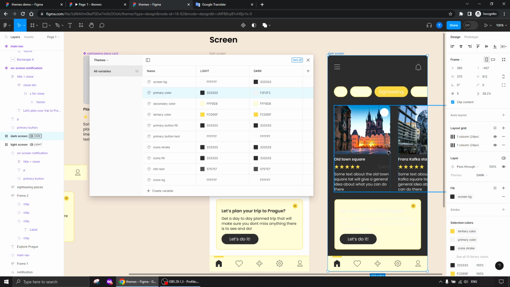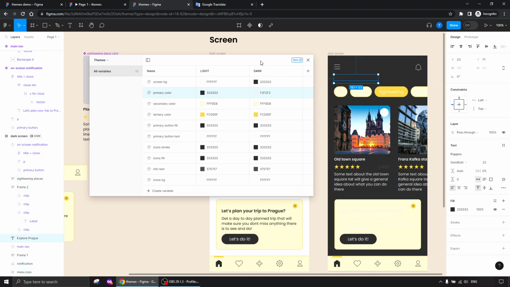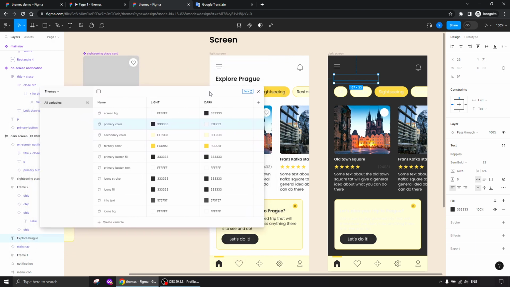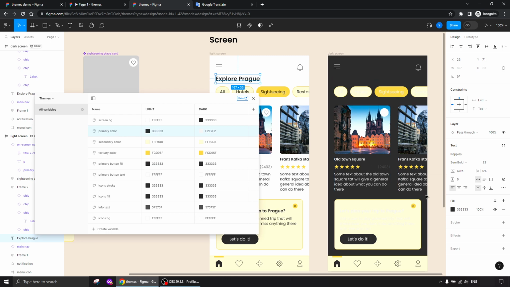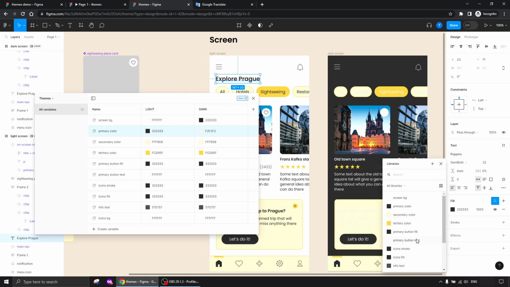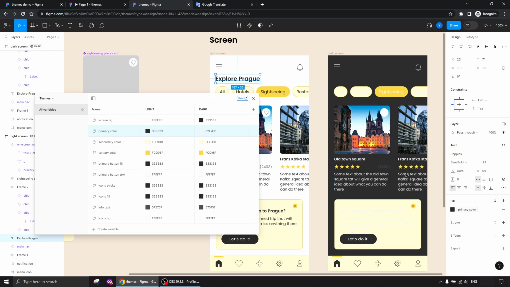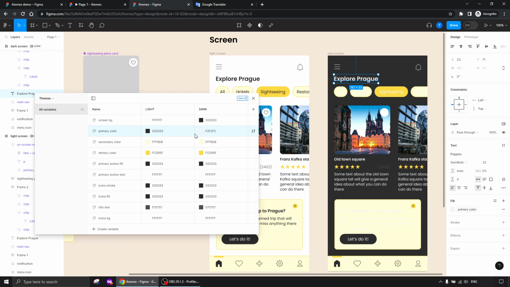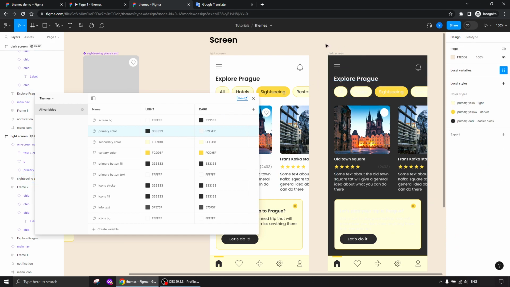So you see that everything that used the primary color immediately became this almost white color, which is pretty awesome. Okay, this one, by the way, I didn't give this one, of course I will bind it to a variable as well because I didn't make it a component. So let's bind it to the primary color, and this one we will bind to the primary color as well, and here it's going to get, of course, this one. Okay, so that's pretty cool.